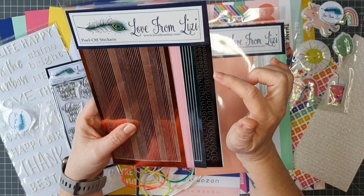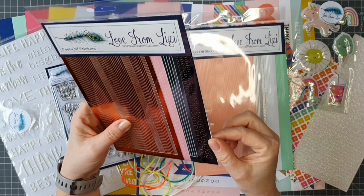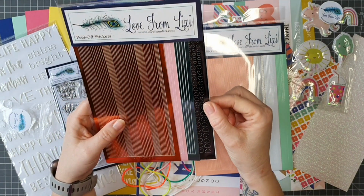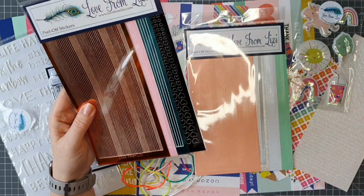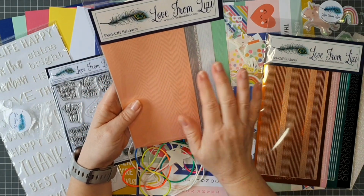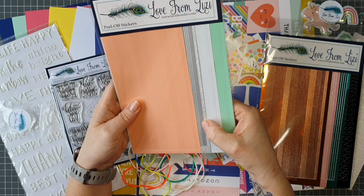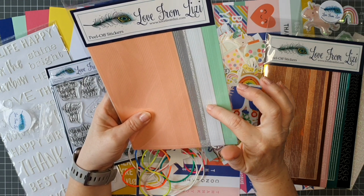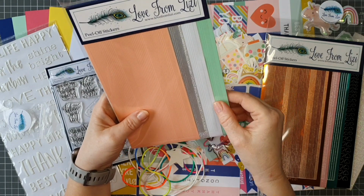And then we get these. These are black hearts, again in the small, medium and large size, and they are just like the peel-offs we got here, only they're in black. Isn't that so cool? I love that you have a different array of peel-offs in the pack. So that's one pack that you can purchase in the add-on set. This is another one. This is a lovely peach color, again with the 3 sizes. This one is a lovely silver sparkly, again in the 3 sizes. Then we have a white one in the 3 sizes, and this lovely green in the 3 different sizes.